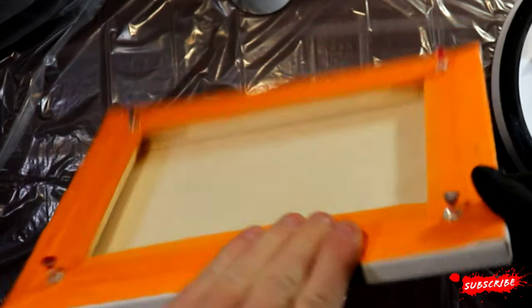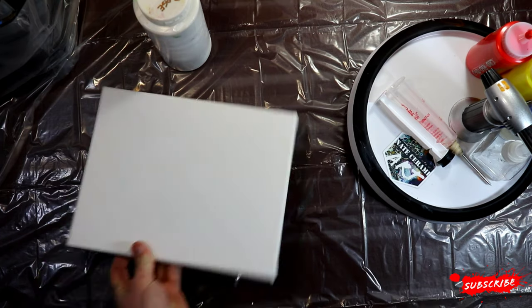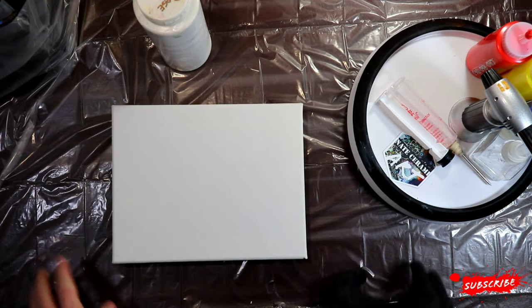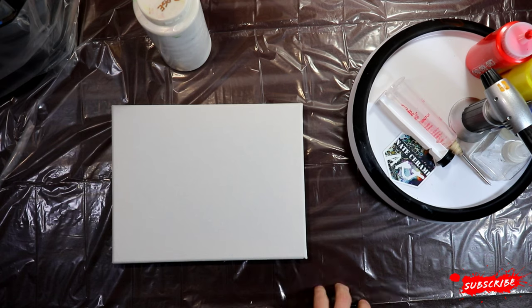Then we use these little pins right here to raise it up off the table. It just makes it a lot easier, that way it doesn't stick to the plastic or whatever it is that you use below.